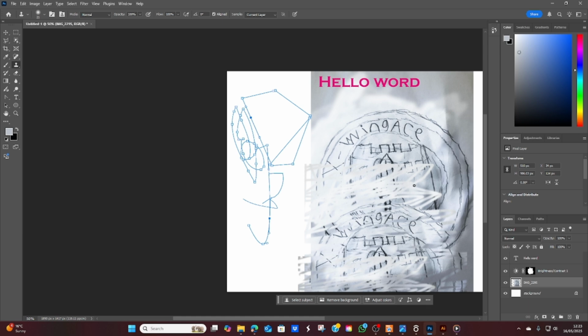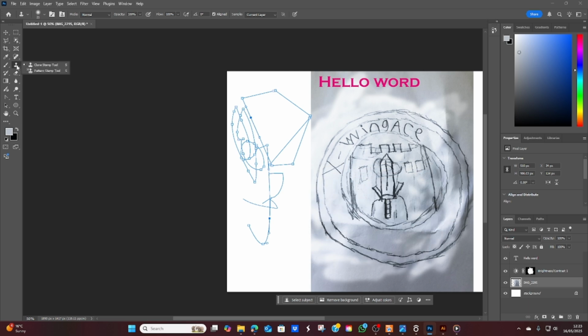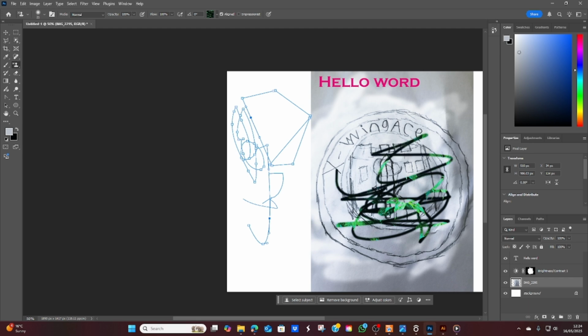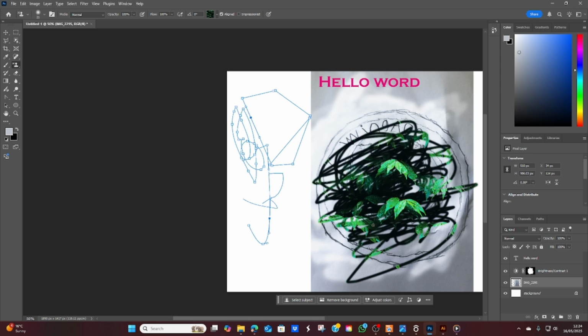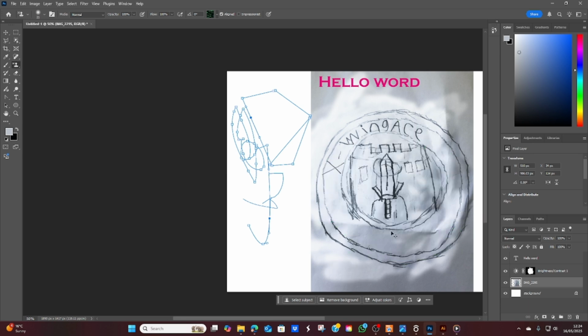Not exactly a great example. But yeah, it's more or less cloned down the bottom. And that's more or less how I use the clone stamp. And then this would be more for your patterns and all that. So if I were to do that, it would give you something like this. I'm quite surprised my logo turns into a tree, but hey, that makes the tool quite interesting sometimes.